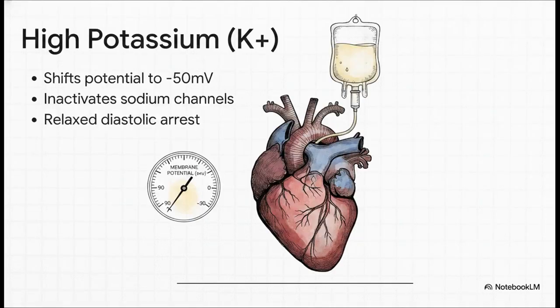And the answer is B, a high concentration of potassium. Now, what's really interesting here is how that high potassium instantly forces the heart into an energy-conserving diastolic arrest. By infusing cold potassium right into the coronary arteries, usually around 15 to 30 milliequivalents per liter, you literally shift the equilibrium potential of the myocardial cell membrane from negative 85 millivolts up to roughly negative 50 millivolts. This massive depolarization completely inactivates the voltage-gated sodium channels, so there's absolutely no way to generate an action potential. It instantly arrests the heart in a totally relaxed state, giving the surgeon a perfectly still field to work on.